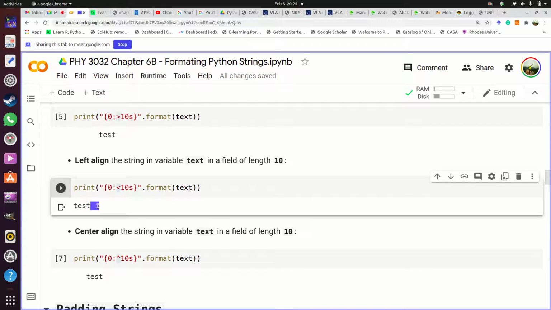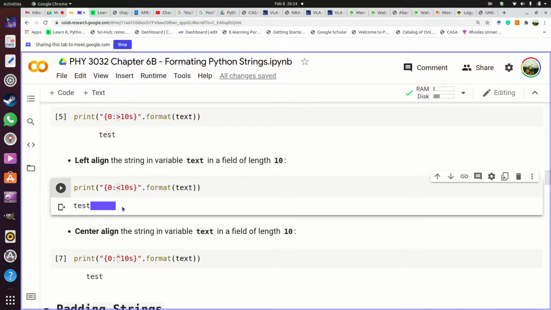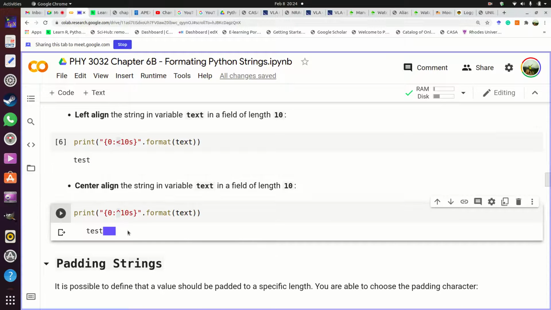Okay? Then this side, this is also 10 spaces, but we have used 4 for the text, which means on the left there should be 3 spaces. Sorry, this is left alignment. So we have used the first 4 spaces, then it means this side there should be 6 spaces. You see, it doesn't go further than this. Can you see that? So these are 6 spaces this side, and on this side I have got 6 spaces that side. So this is right alignment. This is left alignment. Then if I come here, you see that there are 3 spaces that side, and you can also see 3 spaces this side.